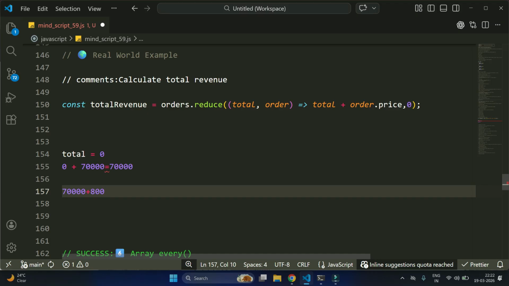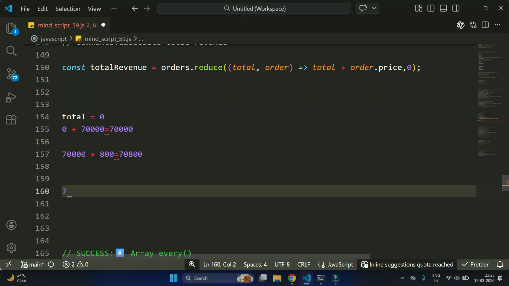The next time we add 70,800 plus 1500, and it is equal to 72,300.